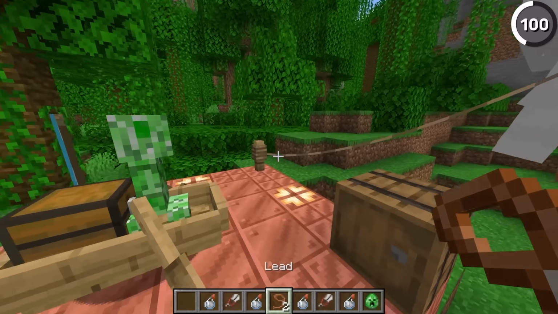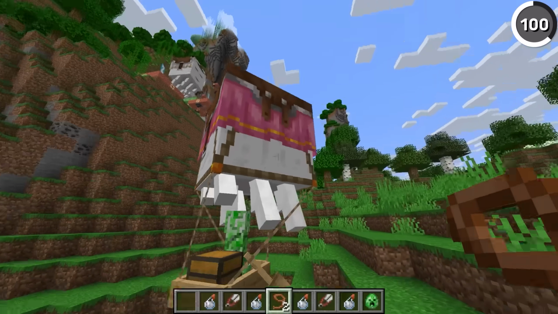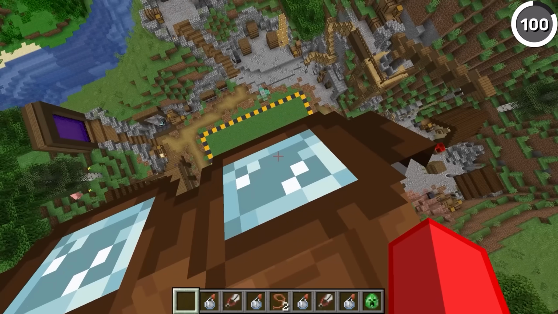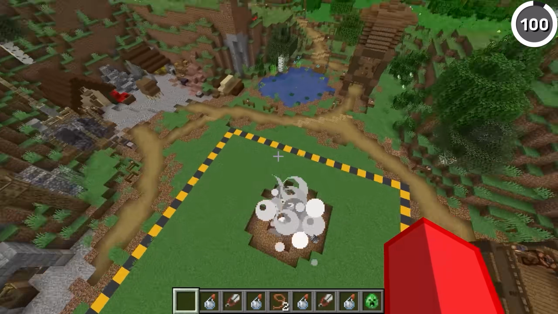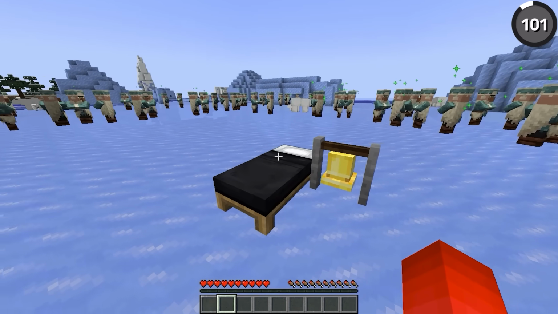There you go. And then if I go and grab my Ghast, because I can attach things with a lead to my Ghast like so, I now have a creeper delivery system, which I can then use my shears and snip off. I do this, there you go. The creeper explodes right on target.